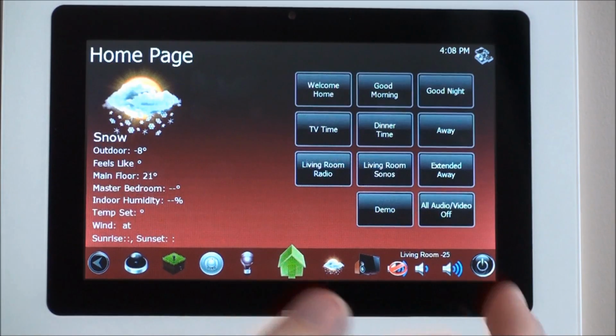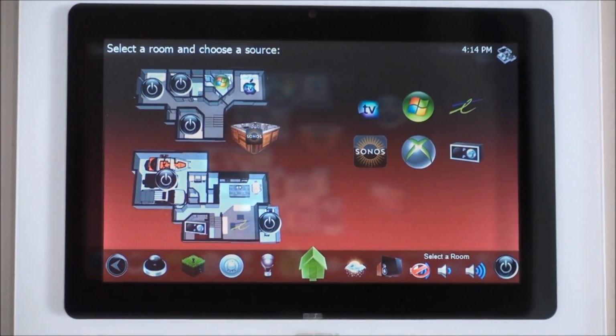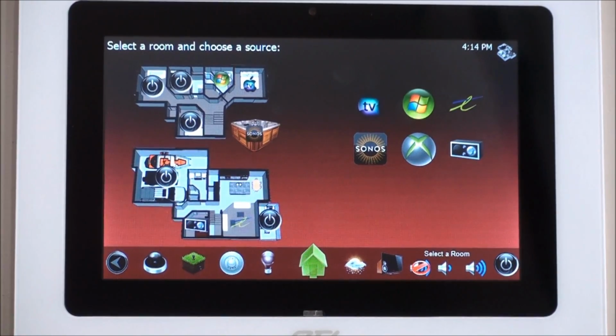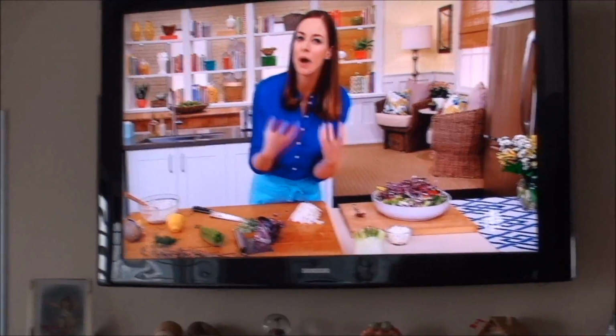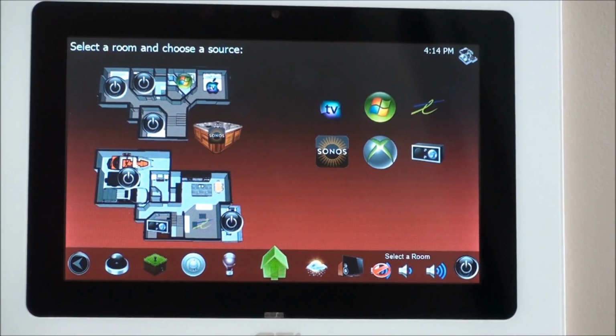I'll do a quick show of how the doorbell operates. So let's turn a bunch of zones on here again. We have a doorbell function, so the doorbell's tied into the full home automation, audio, video. I'm just going to turn some stuff on here. Okay, so in order to demonstrate what happens when the doorbell rings, I'll show you that the TV in the living room is actually on and playing. See if I can get back here. And then I will just hit the doorbell.